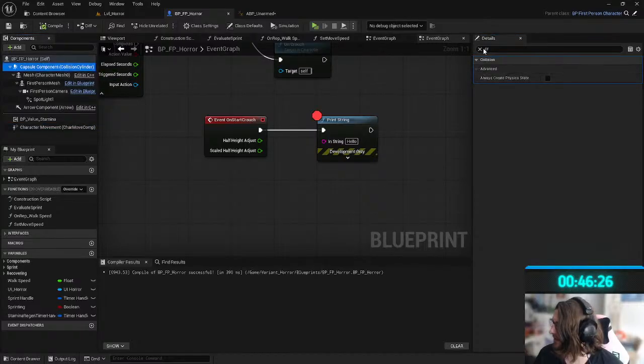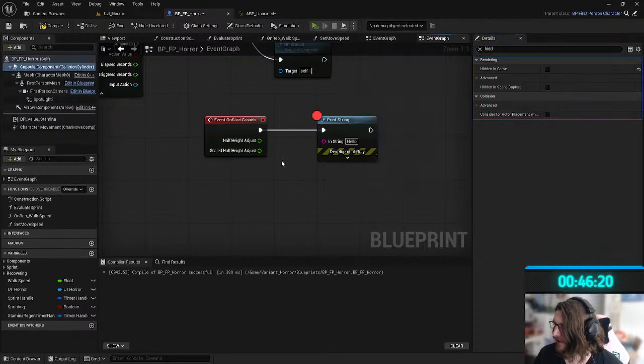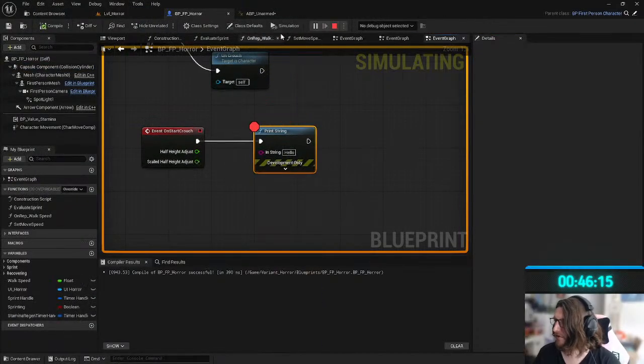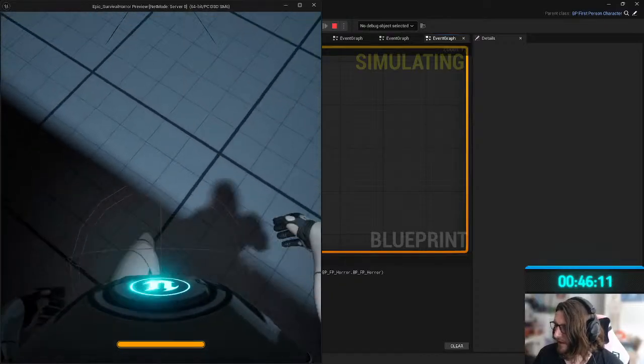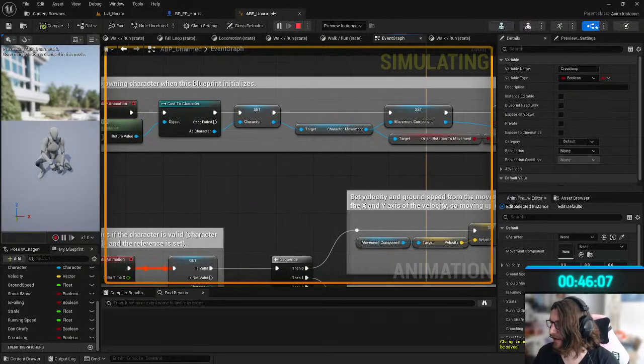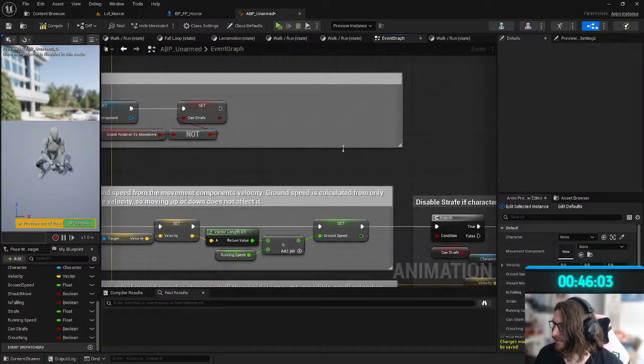Crouch half height is 40. Let's make sure our capsule is visible for this. Quick test. So it's not hidden in game. Let's just go one player and make sure that it's actually working. So we've got our capsule. We press control. Yeah, you can see our capsule is lower now. In our ABP, this is on initialize, so that was dumb.